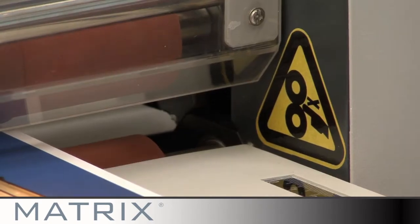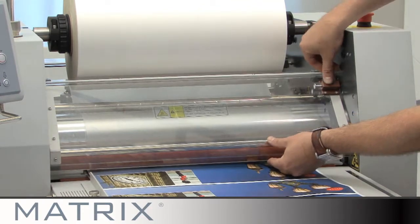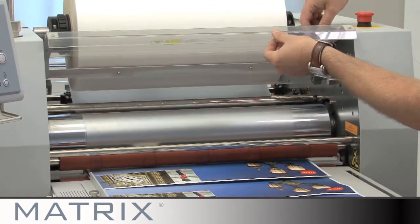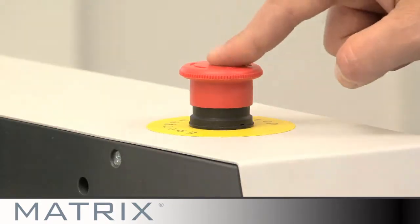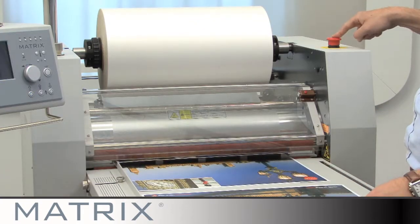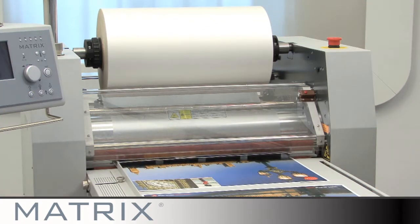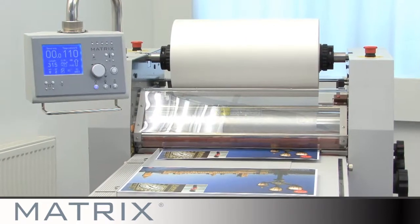Before you begin, please pay attention to the important safety features on the Matrix. The system features a front safety guard which must be put in place during operation. There are 2 emergency stop buttons on the Matrix which can be used to stop the machine if a problem or hazard occurs. The buttons can be released with an easy twist. The Matrix range of laminating systems are CE approved.